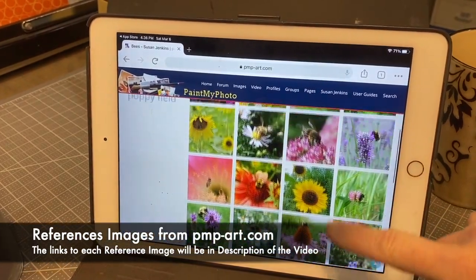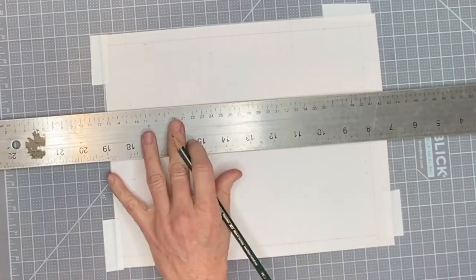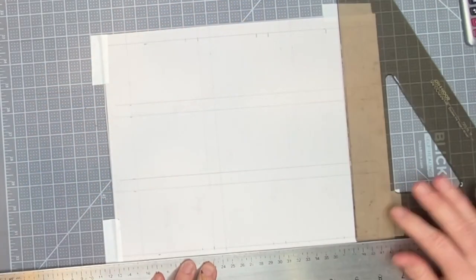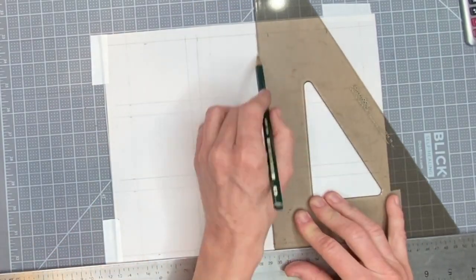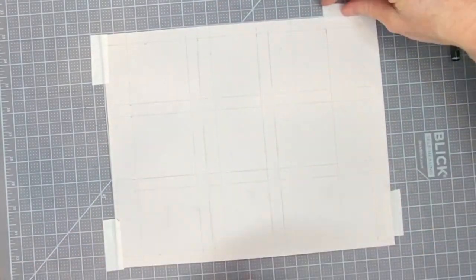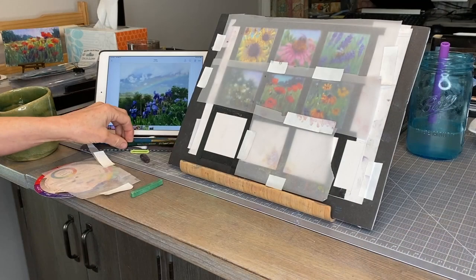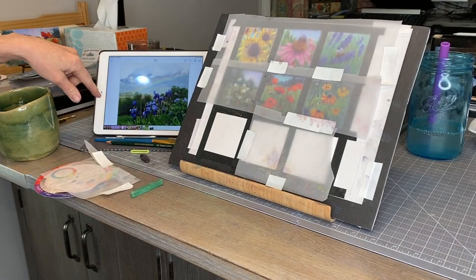The reference images for all of the 9 paintings are from pmp-art.com, a great place to get free reference images. And if you'd like to recreate the grid system that I used for these 9 paintings, you can find this slowed down with instructions in video number 1 in this series. And here you can see the actual reference image that I'm using.